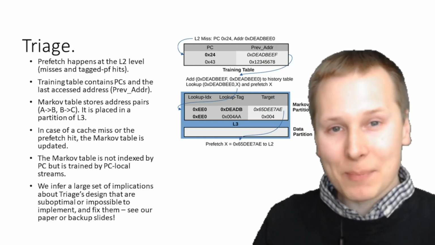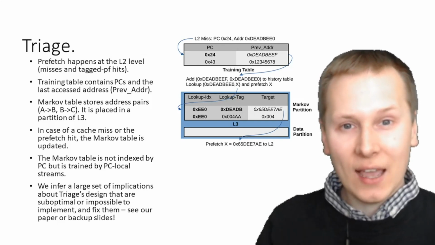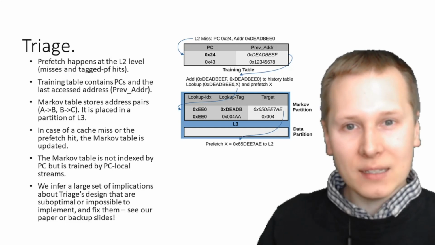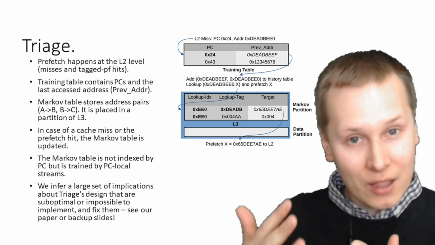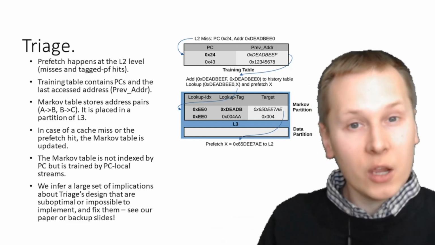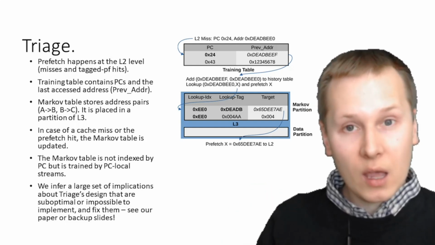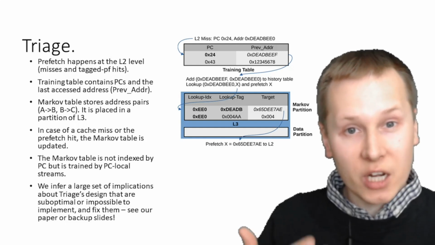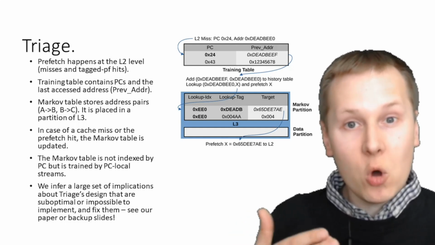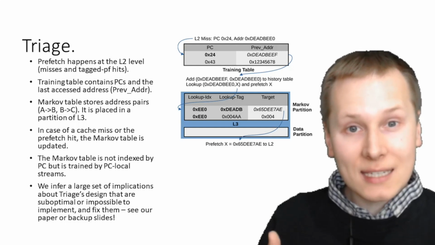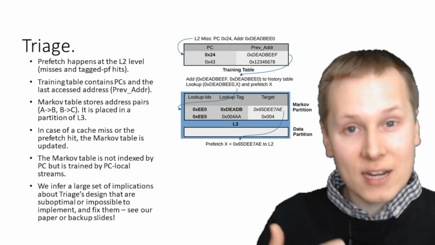Now, these address pairs are understandably quite a lot of metadata, right? For every miss pair, you've got an index and a tag, and so you need a lot of space to store them. And in Triage, you store those inside a partition of the L3 cache. You steal the L3 cache that you could be using to store data. You dynamically partition between it and actual data and the Markov table to try and do better than just the cache itself. You've got to bear in mind that the address pairs, while they are quite big, they are more dense than the data itself. You can store 16 address index and prefetch pairs inside the Markov partition for every cache line.